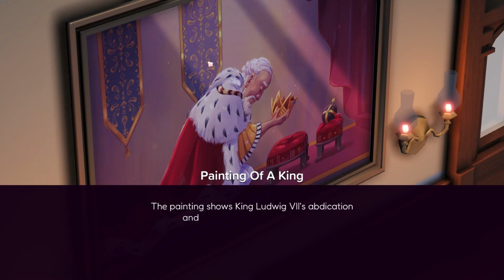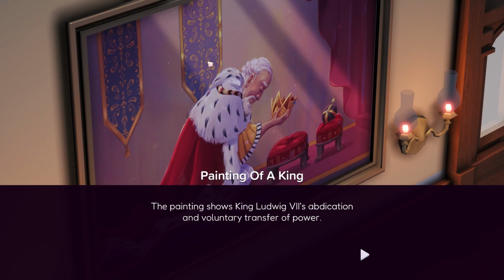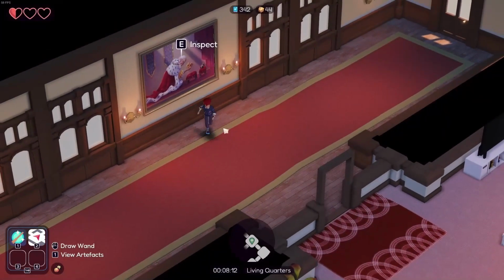The painting shows King Ludwig the 7th. Abdication and voluntary transfer of power. It's one of history's most defining moments.